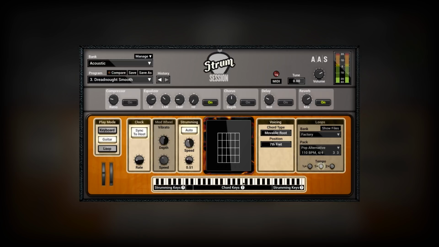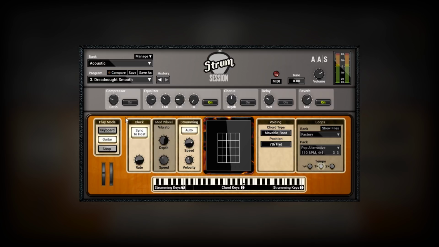And you can also change the velocity, so the velocity of how hard you hit the key will change the speed at which the chords are played. So if I turn the velocity up like this, if I hit the chord really hard, it's going to play really fast. And if I play it kind of soft, it's going to play it a little bit slower. It's a little bit difficult because I'm using my laptop keyboard right now, but I hope you understand what I'm talking about.